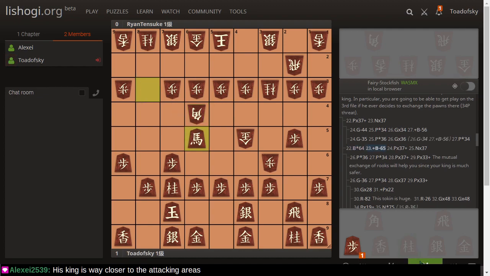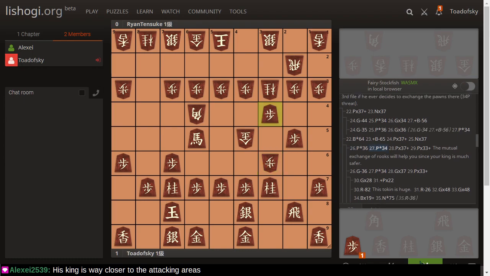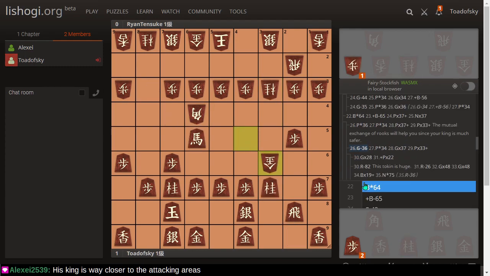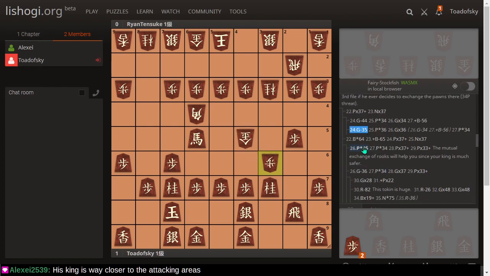Okay, so similar to the game, I can attack like that. Oh, holy moly. That's sharp. But yeah, their king is in the center still, so what have I got to fear? I don't know that my king is much safer, but it is safer. Alternately, in this variation, we could have this move, gold 3-6 instead of the same level here.